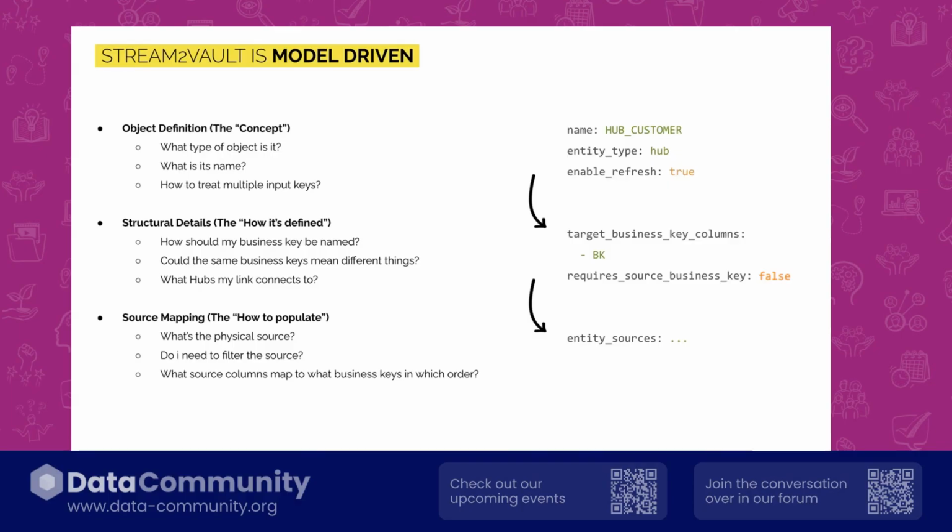Speaking about hub, you want to answer questions like: what's the name of my business key, or do my identifiers mean the same thing across the sources, or is it different? Together with this object definition plus the structural details, you get pretty much what you defined in your target picture, and only after that do you proceed with loading sources. So it's kind of vice versa: not load the source and then harmonize into one target object, but create a target object first and then plug sources.